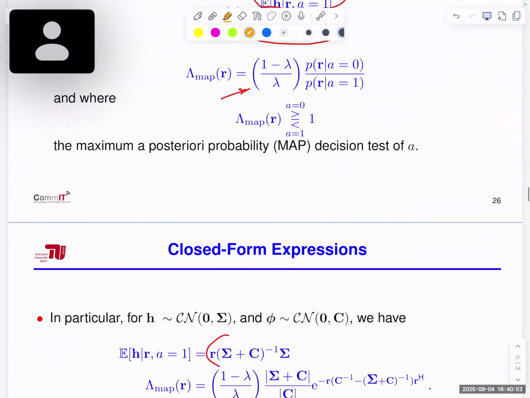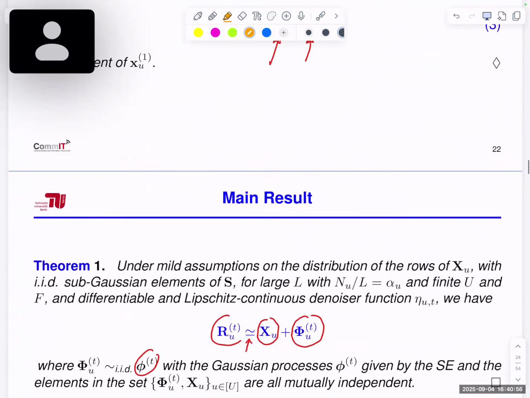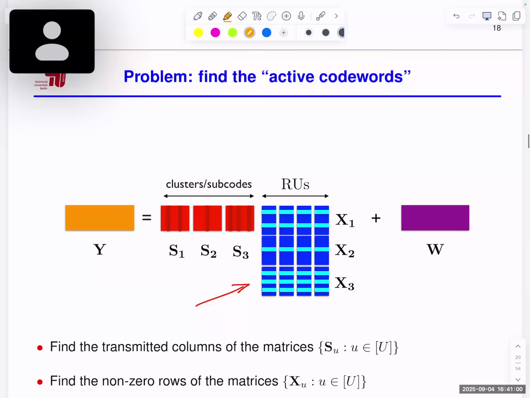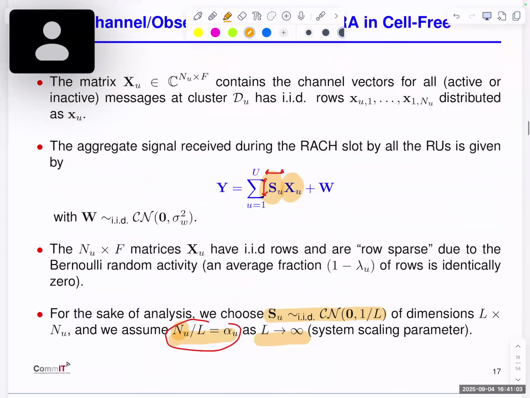Let me explain again. Imagine, okay, let's get the signal model. We have all these locations. In every location, some users pick some code words, they all transmit, and then collectively all the radio units receive. So what you get at the radio unit is the superposition, just because the transmission happens at the same time. Right, sure. So the sum is done over here.